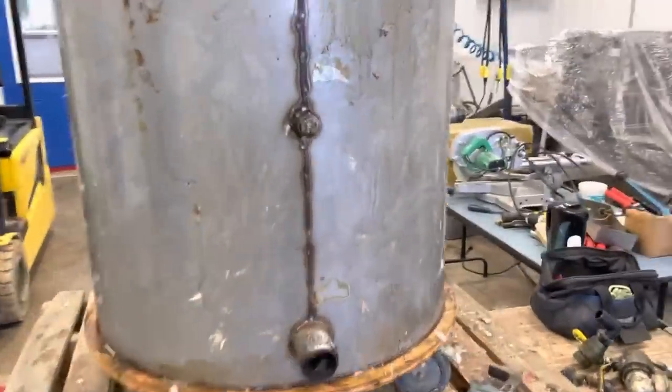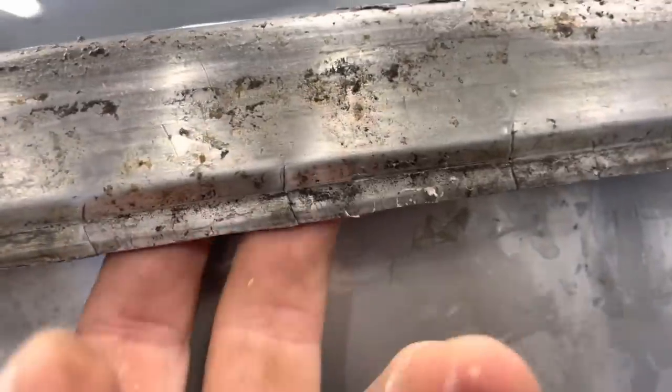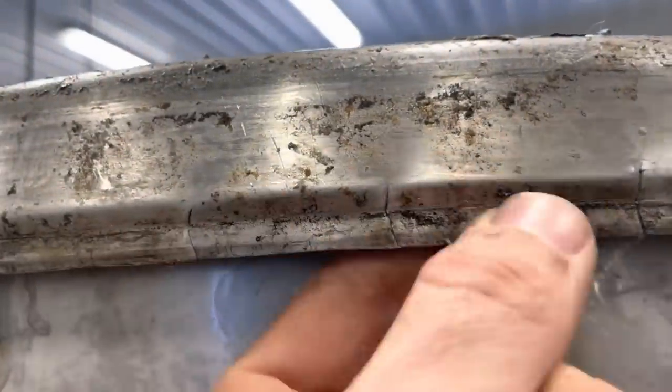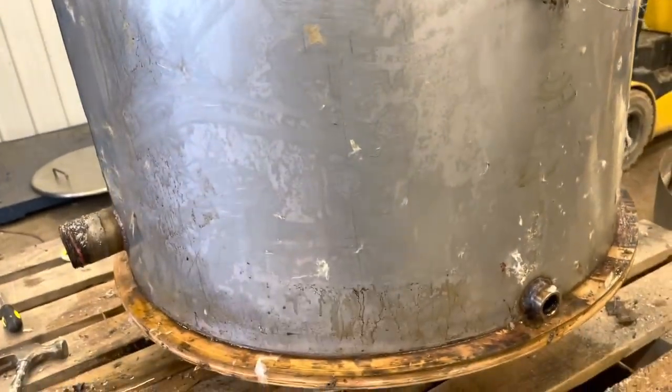Good news and annoying news. The good news is I don't see any structural flaws within this water jacket. And the cracks I see here, that's just a lip. The insulation goes underneath that lip. So whatever reason, that crack there, it has nothing to do with the water jacket. That's good news. Now, what's causing my issue? I think I have to speculate a little bit, and I'm coming up with a conclusion.